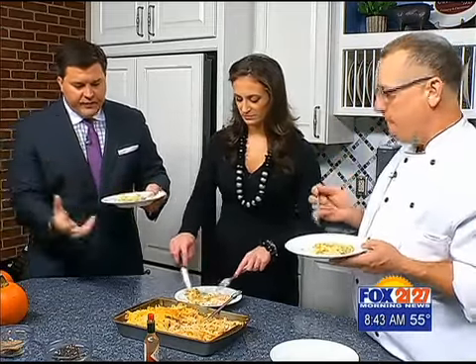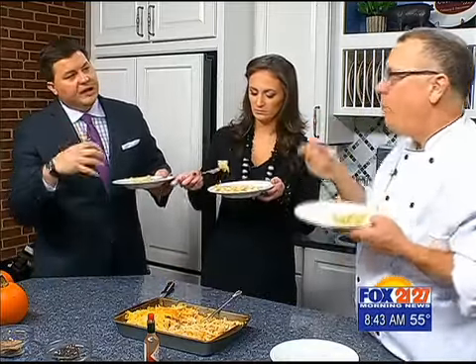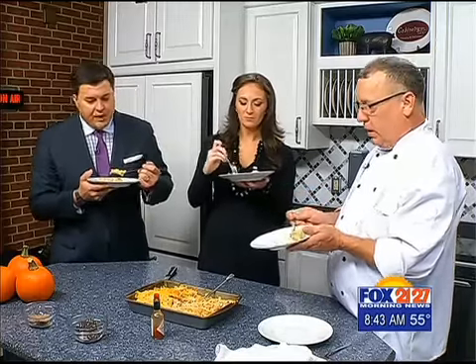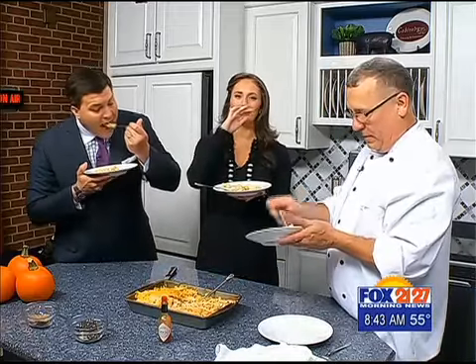There's the cheese — the Velveeta, it's there. You get the flavor, but you're not just eating Velveeta cheese. There's tons of other flavors in there and you actually pick up all of them. You can skip the diced green chilies and the tomatoes if your children don't like spicy food. It adds just a hint of heat — it's a dimension. If you don't want it, you don't need it. And you can splash some Tabasco into it. This is a good way, too, if you have picky kids, to kind of trick them into expanding their palate.